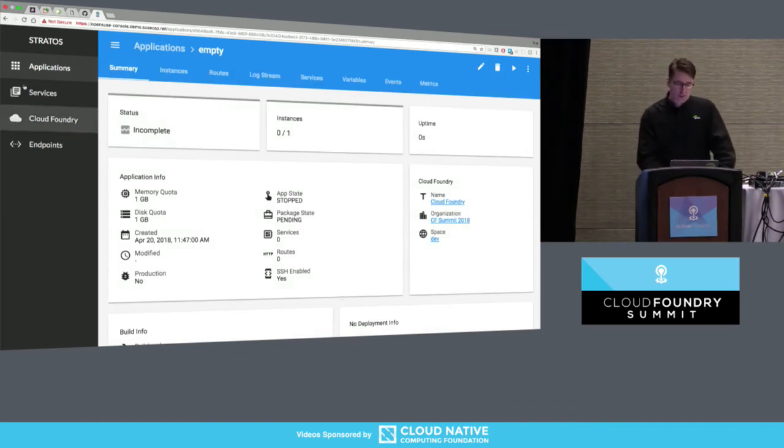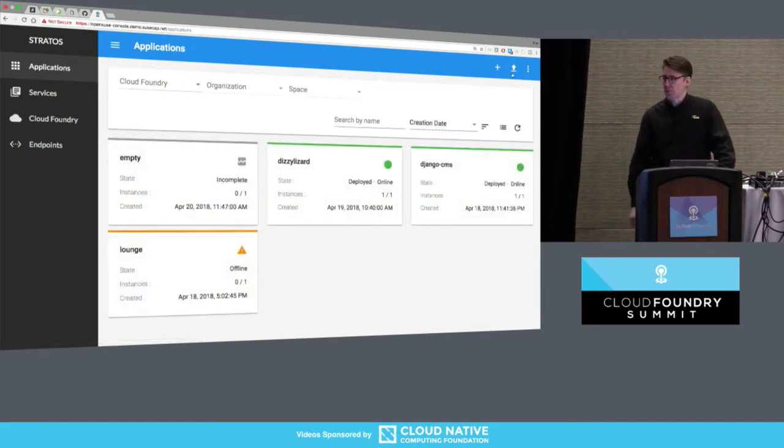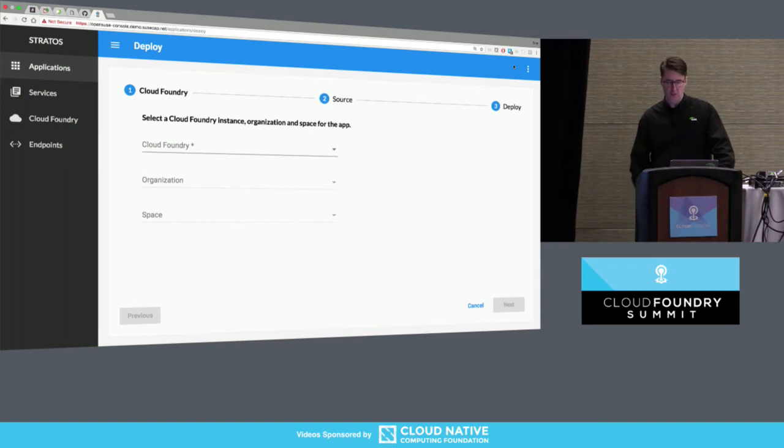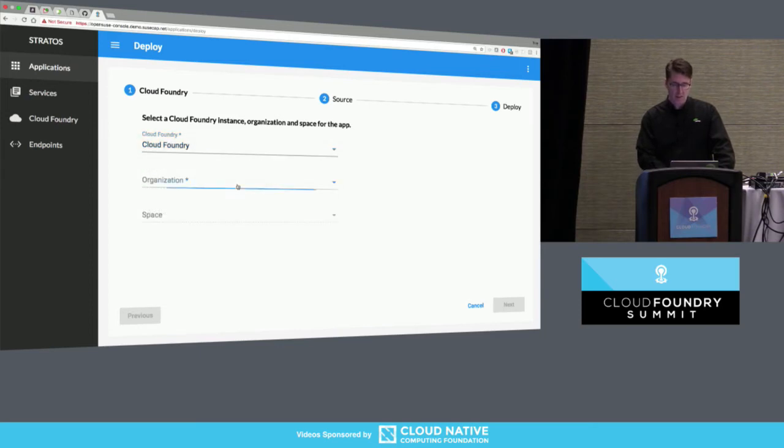In order of importance of things you would do as a developer, this one right next to it is much more important. So I've had a lot of people go, well, I tried to deploy an application. It just created this empty thing. Well, this is actually the one you want. So we need to make some decisions about how exactly we want to make that differentiated. A little mouse over might help.